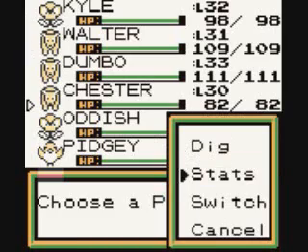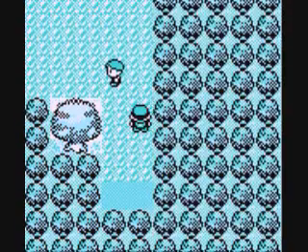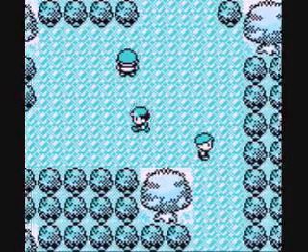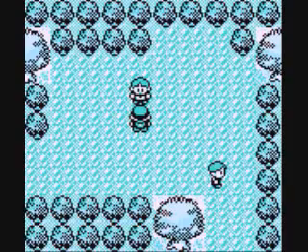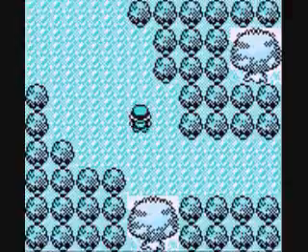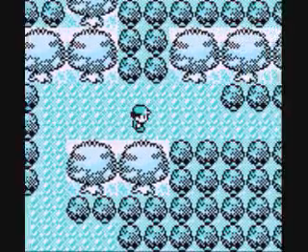So, since we're going to be fighting bug Pokemon in here, I'm going to put Growlithe up in the front, and we'll give Venusaur a chance to shine later on. Bugs in this forest can be dangerous. My Weedle isn't good enough here. Yeah, I'm guessing we're not going to find a bunch of bug catchers with Weedles and Caterpies. I think we're actually going to find some pretty tough stuff in here, so yeah, we'll see what we find.